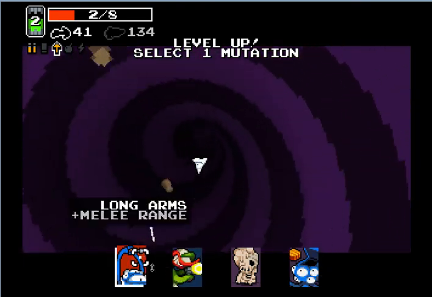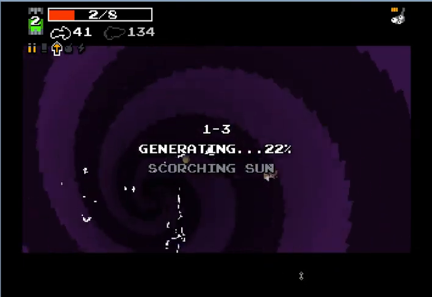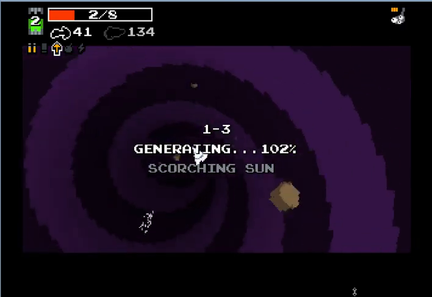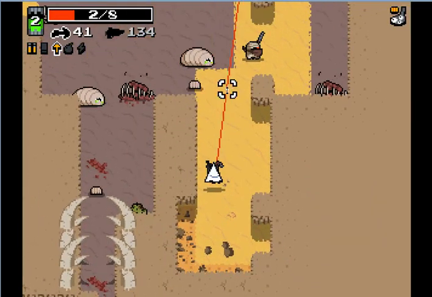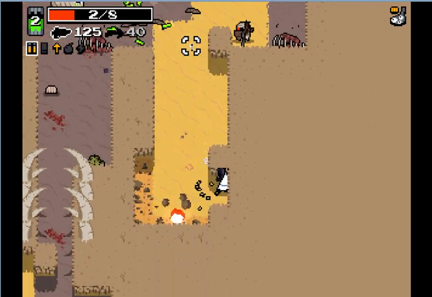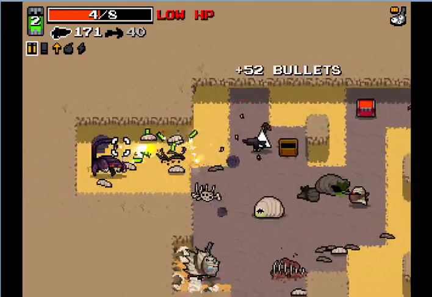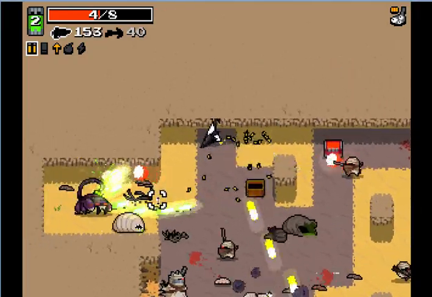Open spawn. Open mine should extra spawn so that you can get more weapons. That's some stuff. Honestly, I don't even want to. Only thing I really want right now is medkits. So we're gonna ignore weapon test over here because weapon test.